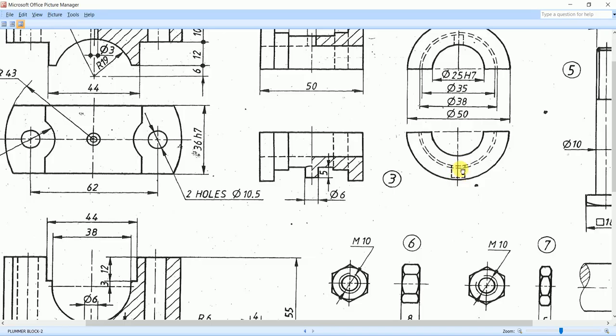Therefore it should not be created when creating this hatched profile. You should neglect the 5 and 6 mm values here, and create one horizontal line up to the axis here.